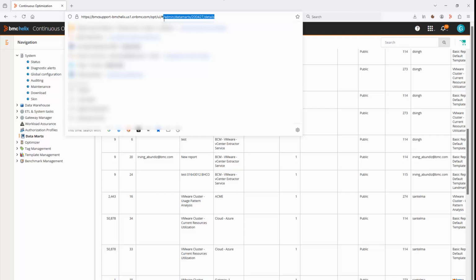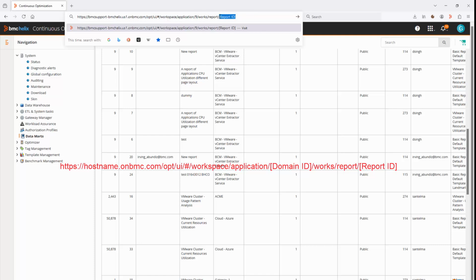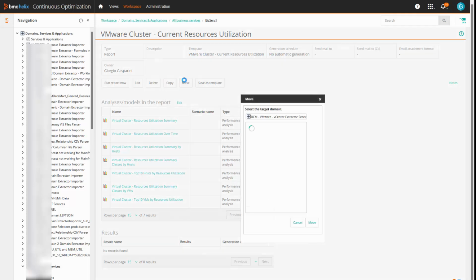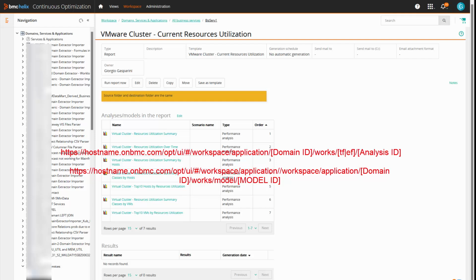So we can insert the URL here, like 9, report ID 5. Here's our report, and we can move it to another domain in order to gain access to it. With a similar mechanism, you can also retrieve models and even time filters.